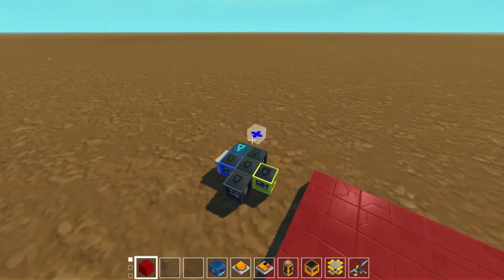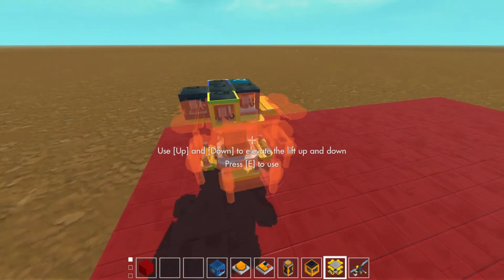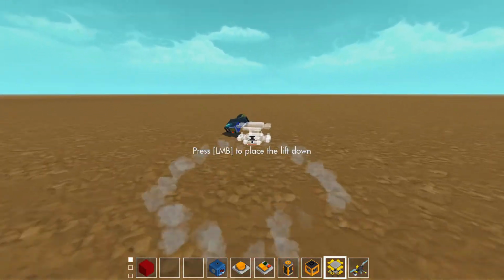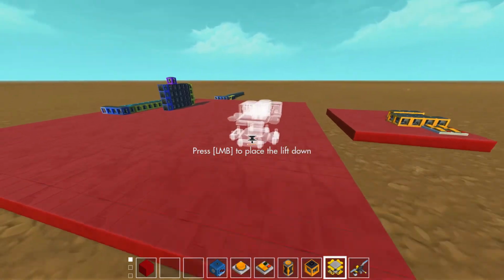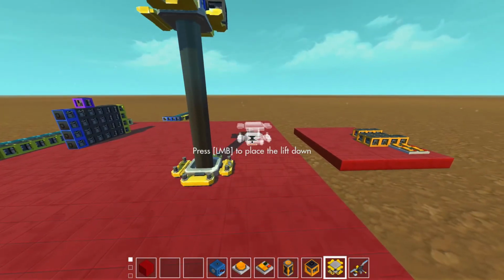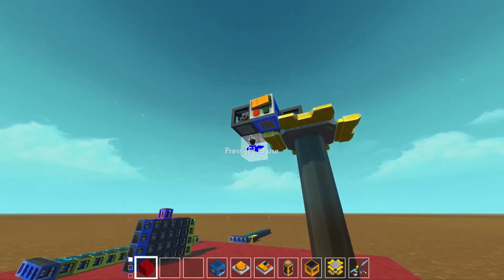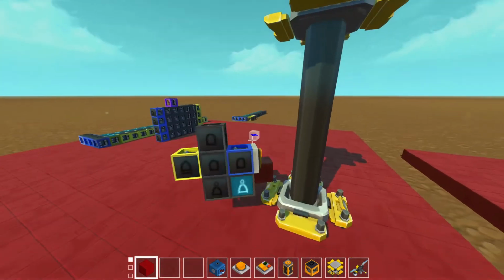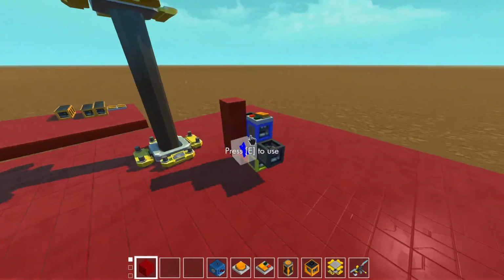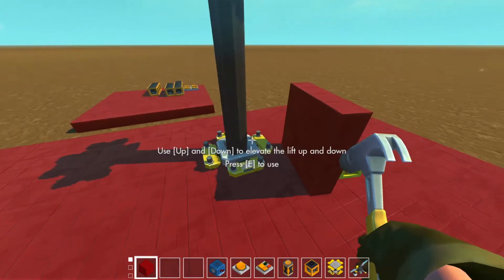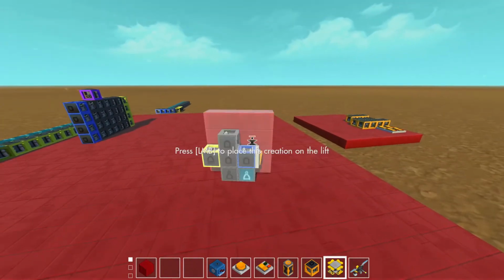Hold on, let me just, I need to flip this. And actually, this also works. It's very hard to get something under them once you've decoupled them from any kind of board. There.